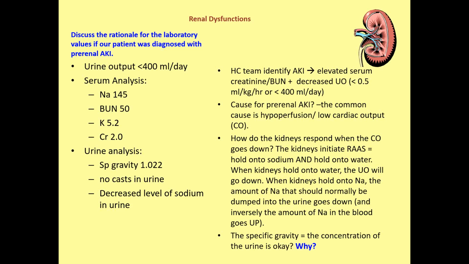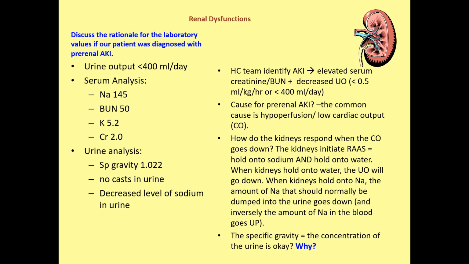So we've talked a lot about what has happened in our patient scenario because we identified that he had intrarenal acute kidney injury. Well, what if I had made up the scenario that it was a pre-renal situation? So what would the scenario look like and how would you, the nurse, identify it? So again, if you go back to the causes of pre-renal, it would probably be something like this patient had gone to surgery and perhaps they had a history of heart failure, or perhaps they became septic after the surgery. So those would be the scenarios that would kind of lead you to suspect that this is a pre-renal problem.